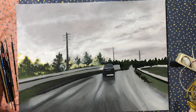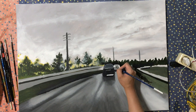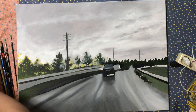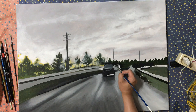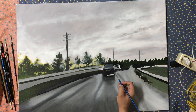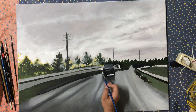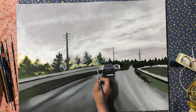I'm gonna get my white. And let's go back to this area. Okay, get my black. Okay, I'm gonna get some grays just to finish this one. I don't know why I didn't finish this one.